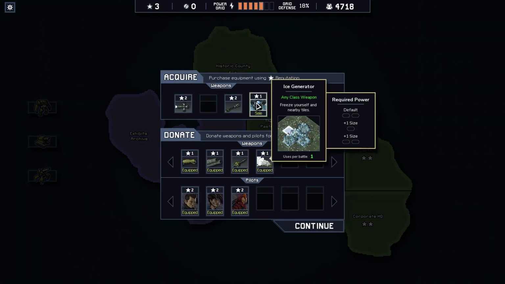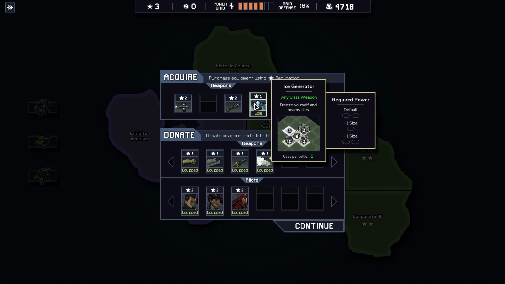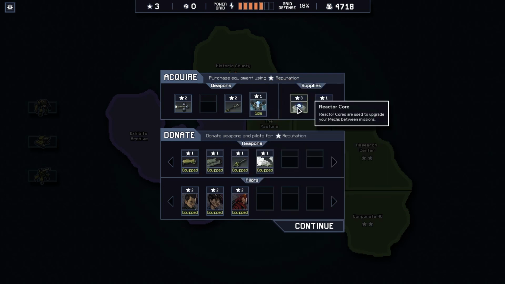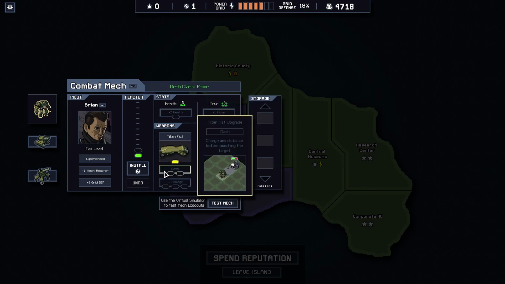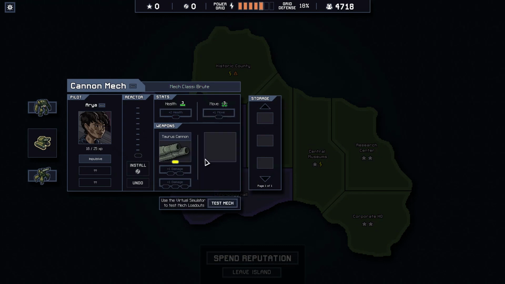The thing is, both of these require power. And we can't afford it. Unless we sold something else. So I think I'm just gonna buy another reactor core just to have it. We can always use more reactor cores. We can actually do dash now, which might be better than move. And let's install that. And so now he can actually do a dash attack, which I think is good.